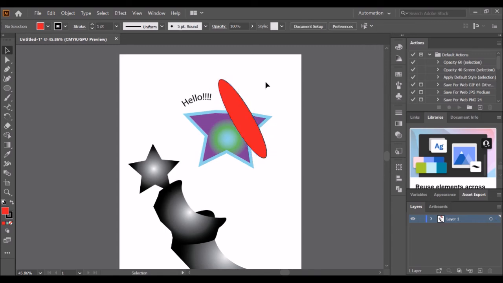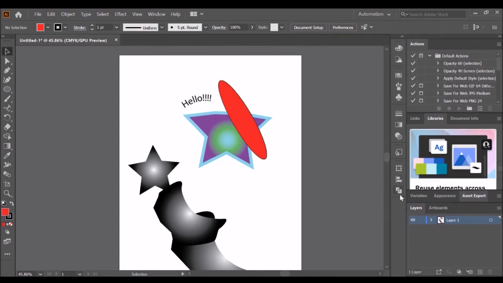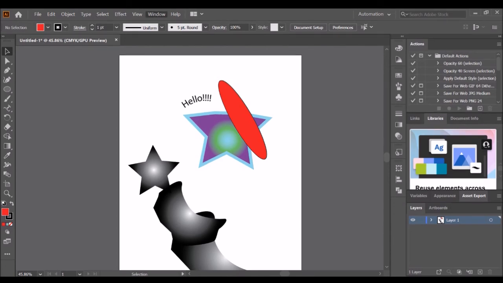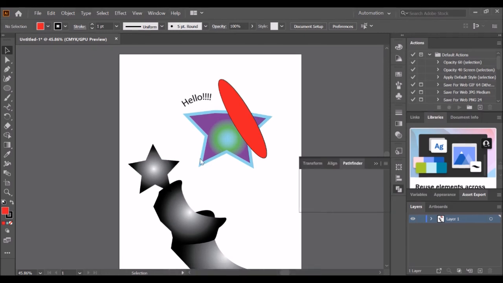I can use the Pathfinder tool. If you don't have the Pathfinder palette up here, this is what it looks like. You go to Window and you find it here. If you can't find anything, like all of a sudden your color palette's gone, or your gradient palette's gone, or anything along those lines, you come here. This is where you go. And you can scroll down and there's much more down. So don't panic, just come here. So I already have my Pathfinder here. Here it is.